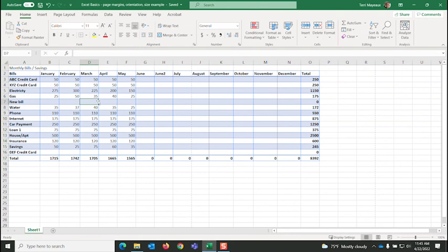When I click anywhere here, I no longer get the contextual tab that lets me do some of the formatting that I was able to do previously. But I should be able to do some of the things that I wasn't able to do with this table when it was formatted as a table. So occasionally you may want to reverse what you've done, and now you know how.